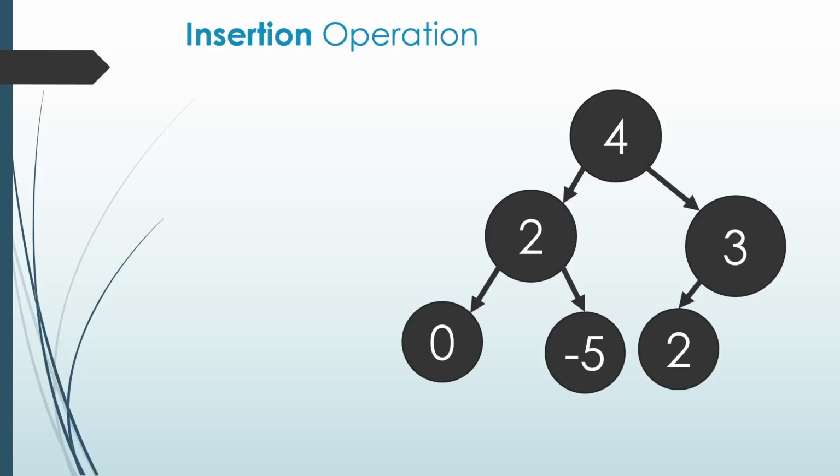Let's jump into some insertion operation. In order to insert, you need to make sure that the next valid leaf position you're going to be inserting at must give a complete binary tree. Like I said, a heap has two main ideas. First, you have to keep its property. Second, you have to make sure it is a complete binary tree. So you need to know the next valid leaf position. This is the location where you're going to be inserting your node.